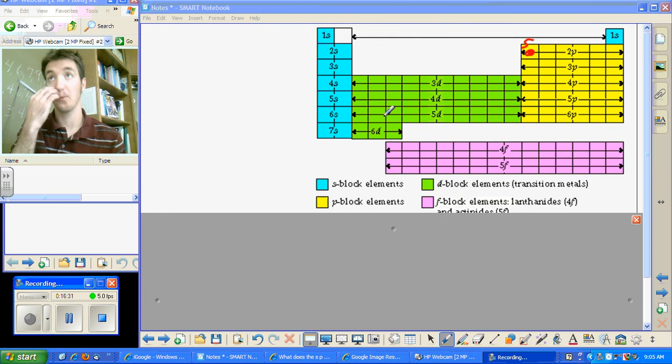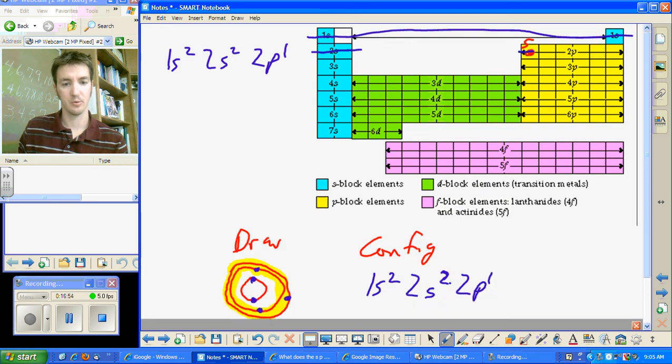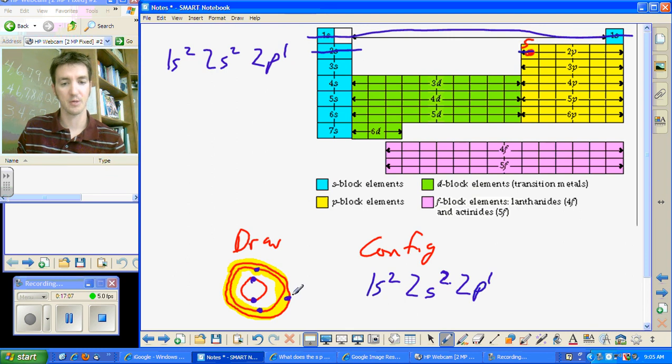All right, so for boron, just look at it like you're taking a walk through the table. So you go through this layer first. You went through the 1s's, both of them. Then you went through the 2s's, both of them. Then you went through the 2p's. You only went through 1. So your picture is going to be, well, there's configuration either way. You're going to have one shell with 2, the next shell with 2, and then as the subshell, the outer subshell of that would be a 1.